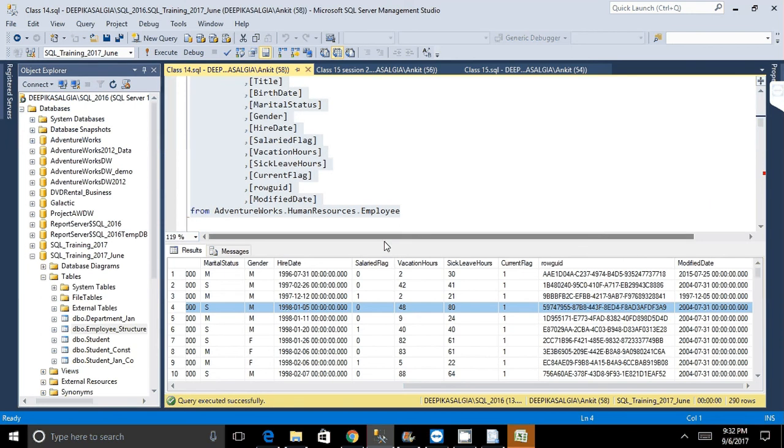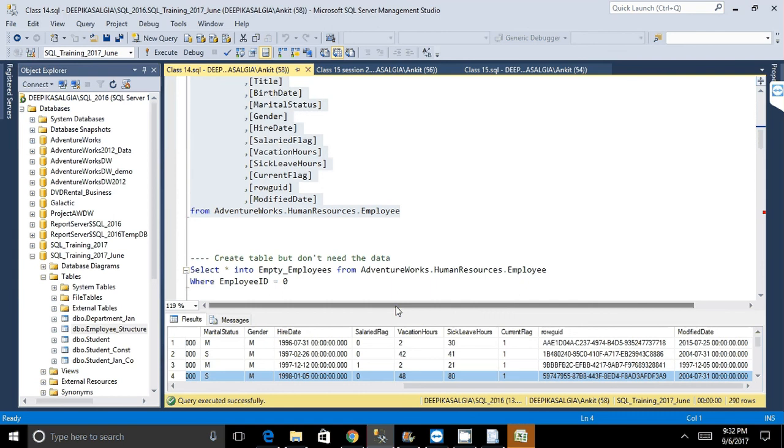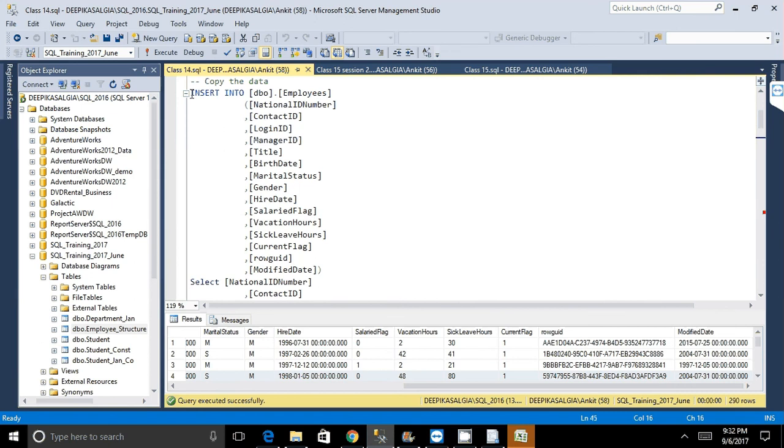So you know how to write a select in order to get the data. Once you write a select, all you need to do is say INSERT INTO table name and all the columns in which you're inserting the data. So INSERT INTO table and all the column names, and instead of VALUES, how did you used to do it for the single values?